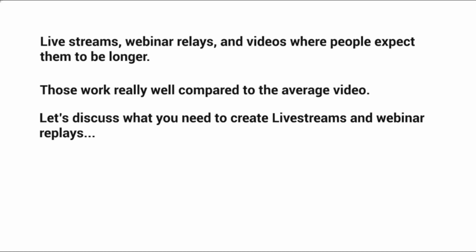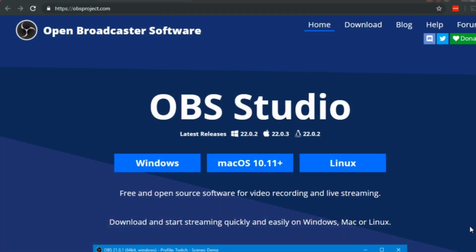So let's discuss what you need in terms of software or web applications to create live streams and webinar replays. In order to create a YouTube live stream, you're going to need broadcasting software. There are many. You can go to YouTube, type in how to set up a live stream, and there are a lot of videos on that. But this is one particular one that we have used and that has worked really well for us. It's called Open Broadcaster Software, and it's free, best of all.